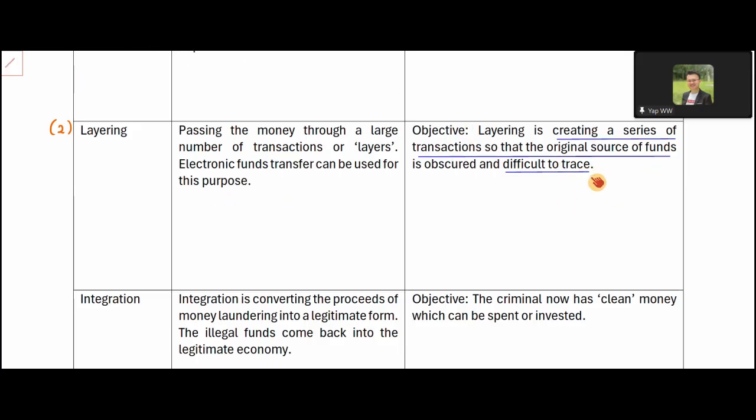They must transfer the money to someone else. They cannot keep the money directly. Now, what does it mean by this? Let's say I have one restaurant. You see my restaurant, nobody visits, just a few customers. But I report daily sales up to 10,000. Will you suspect something is wrong?